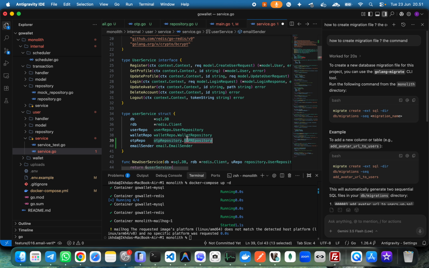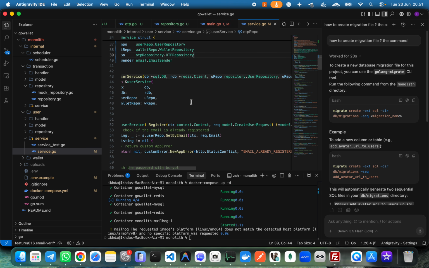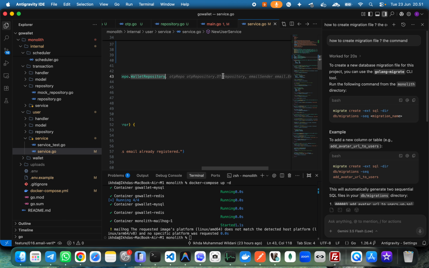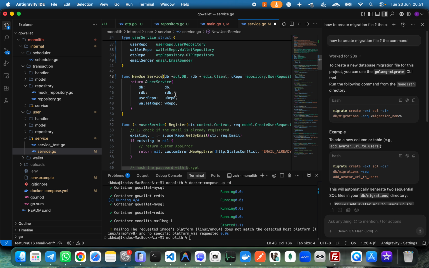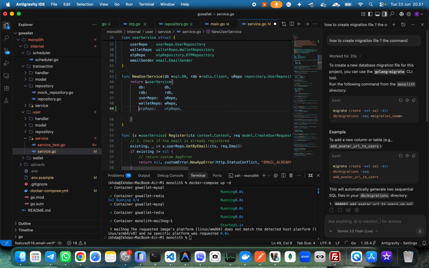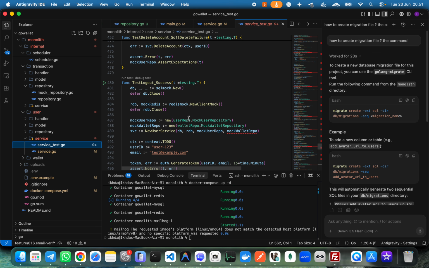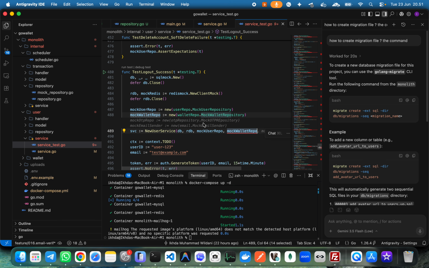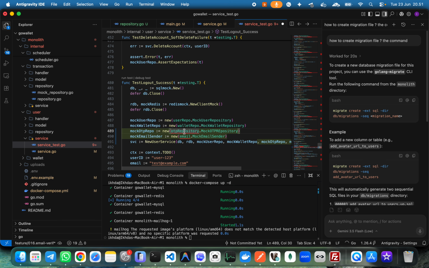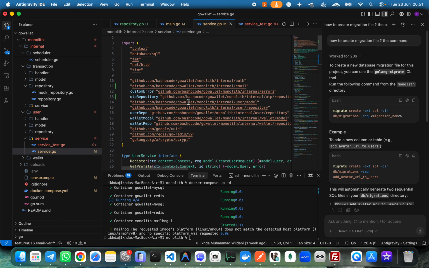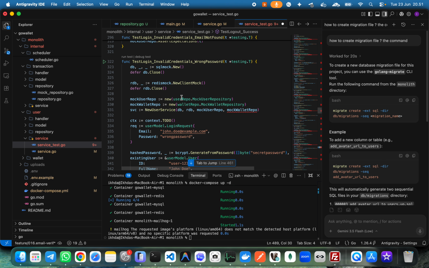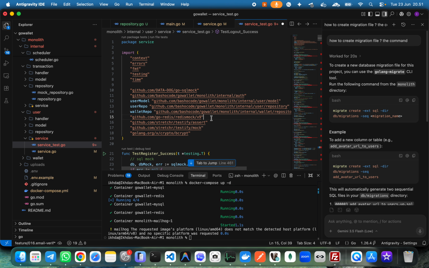And this one OTP repo. Yeah, here we add like this, and here we also add like this. Okay, so the service as well, we need to mock, like this, OTP repo and email, OTP repo and email.